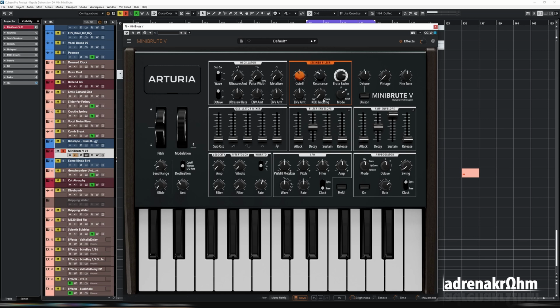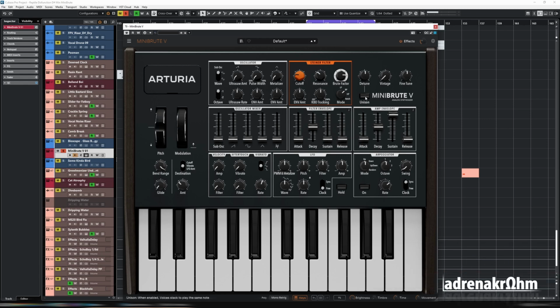Now the next thing we want to do, we want to add a bit of pitch modulation to that. But if I hold down a note, let's just turn this cutoff down so it's not as bright and annoying. And if we adjust the pitch dial, nothing is happening. And that's obviously because there's no oscillators running, so there's nothing for it to pitch. However, if we turn the keyboard tracking up, let's put it at 100%, and then we adjust the pitch wheel, you can just about hear something, but let's turn the bend range up. Let's just go to 12, just so you can hear it. So now we get the pitch that we want.